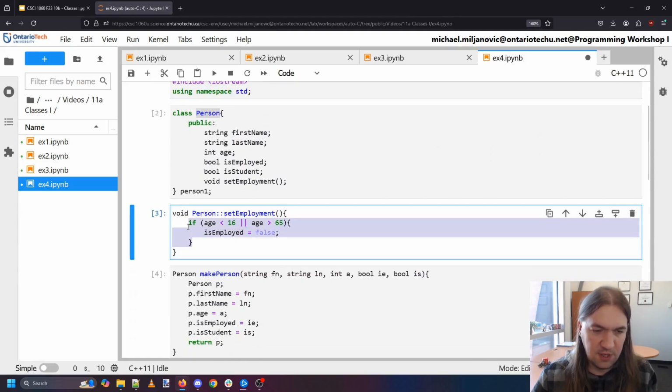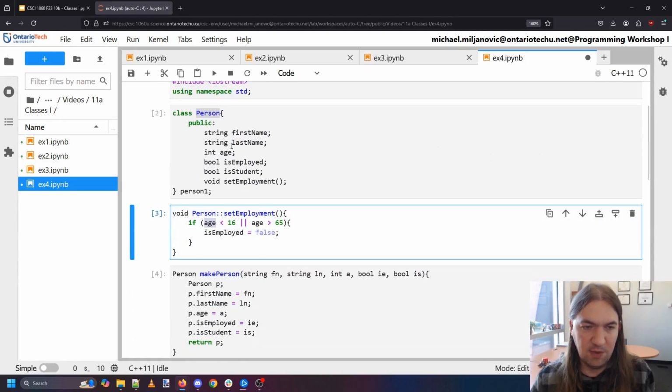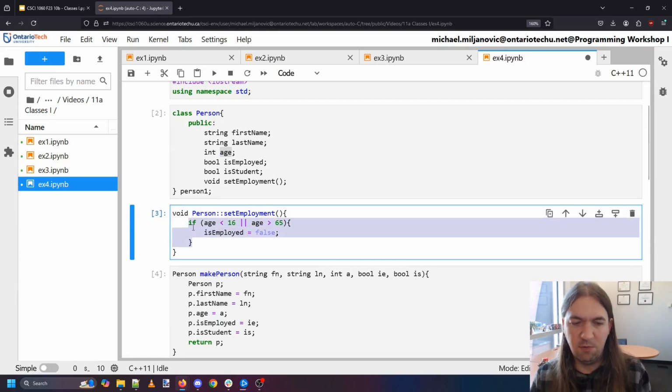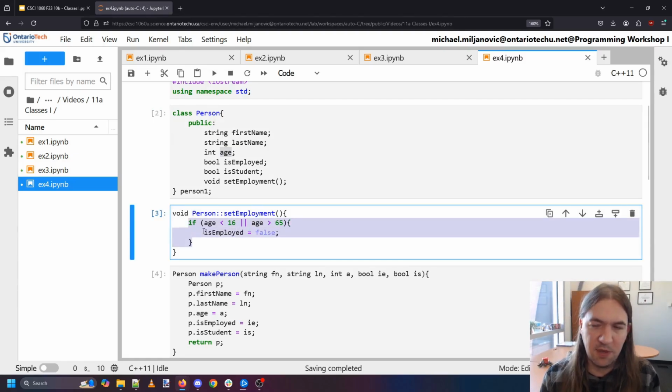In the function you see here, I've used the same names as the variables that belong to the person class. However, you don't necessarily want to write it like this because this can be ambiguous.